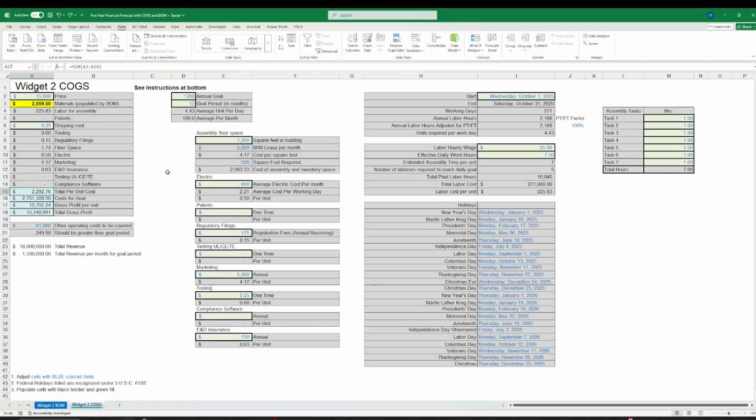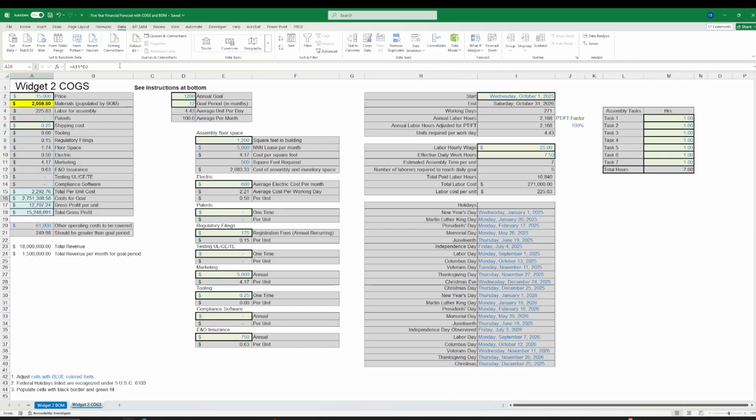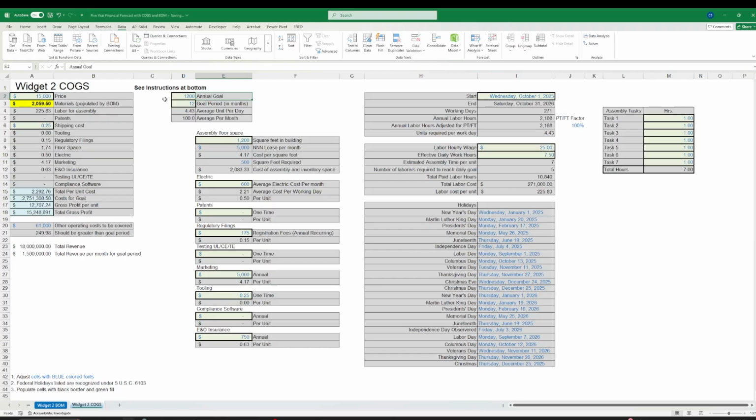And then here we have a sum of what it costs for this entire product, and then the cost that you're going to spend for your goal. In this particular case, we're going to do a 12-month goal period, and we're going to try and produce 1,200 for this. And this should actually be the period goal for the period that we're going to work in.